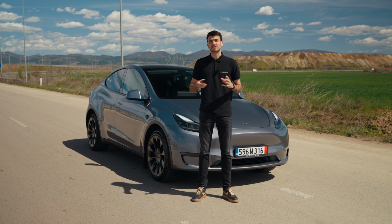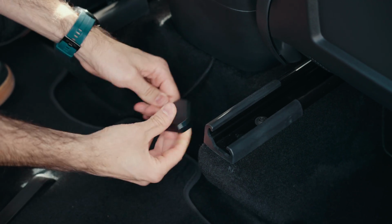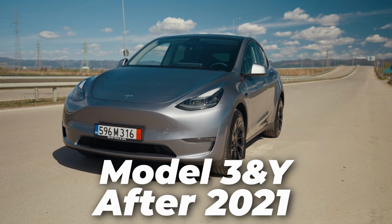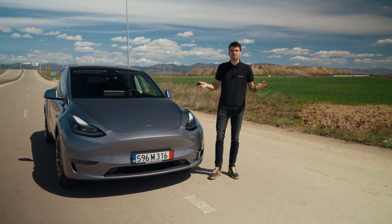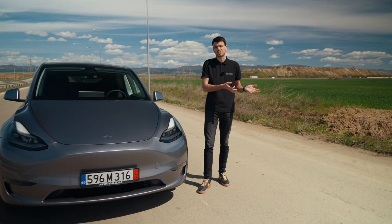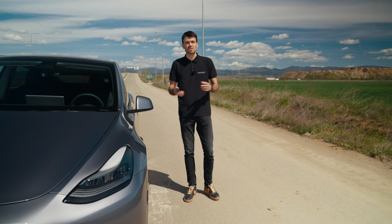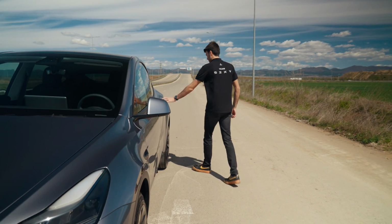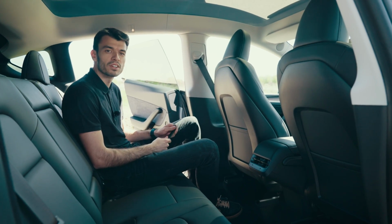And now I'm going to tell you more about the differences between the front and the rear installation methods on Model 3 and Model Y built after 2021. People have emailed us a lot about the two installation methods, whether the front one is better or the rear one. So let me tell you more about the key differences between them. Both methods have their own benefits.